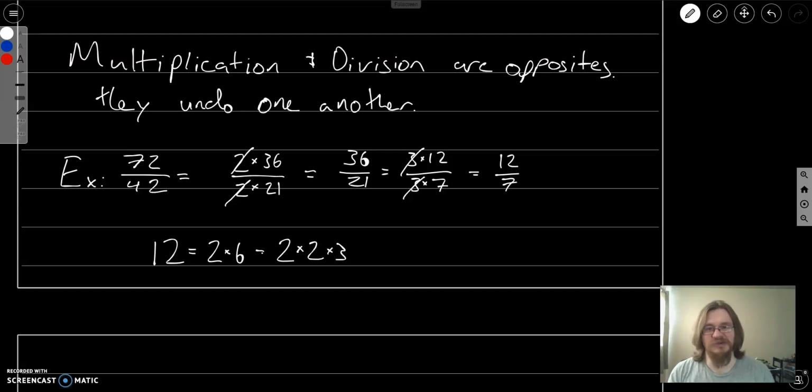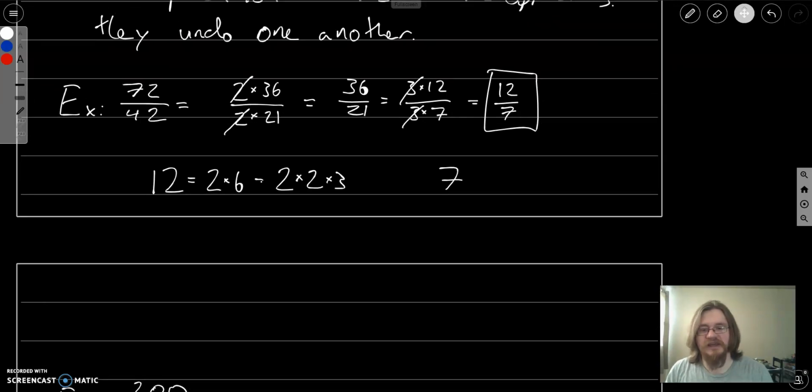2, I can't break 2 down anymore. I can't break 3 down anymore. This is as small as it gets. Also, the number 7, I can't divide the number 7 by anything. I can't divide it by 2, by 3, by 4, by 5, by 6. 7 is a prime number. So when I look at this, I can't cancel any 2s or 3s out with the 7. So I'm done. So this is reduced.